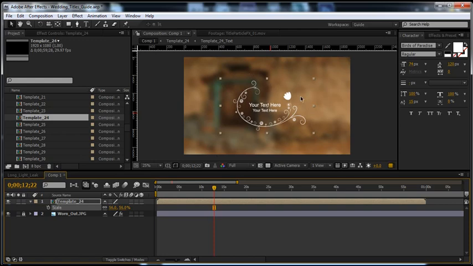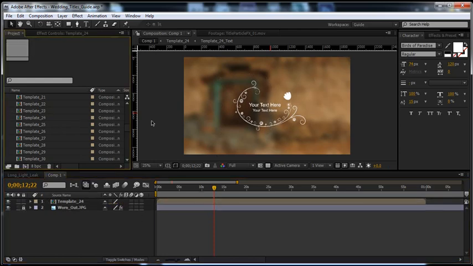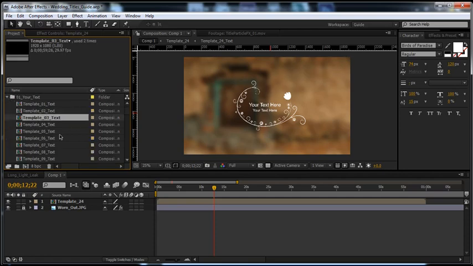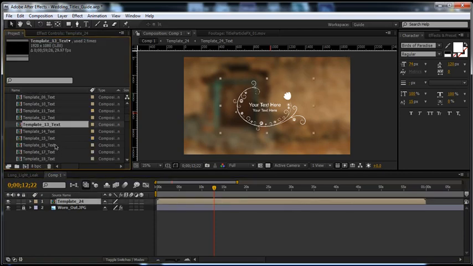Now it says "your text here", which is not good. It's very simple to change the text. Go to the folder called your text, number 1 folder, and since you're using template 24, find template 24 text.